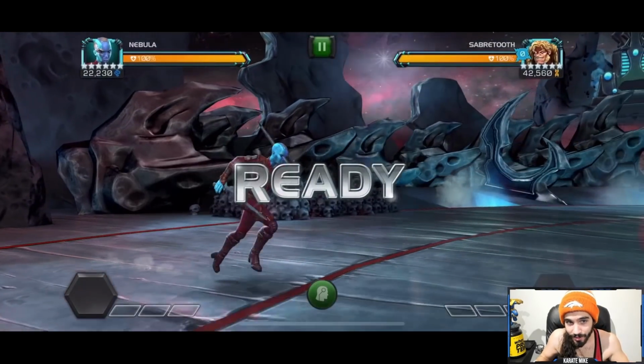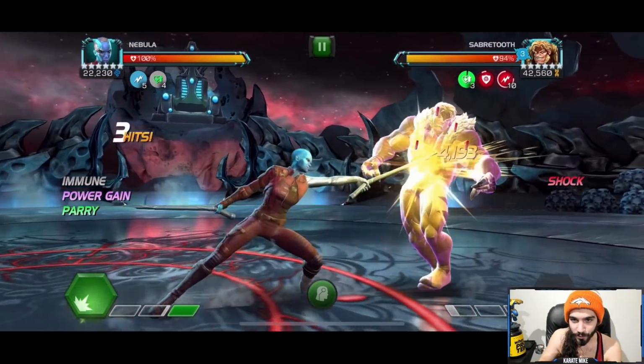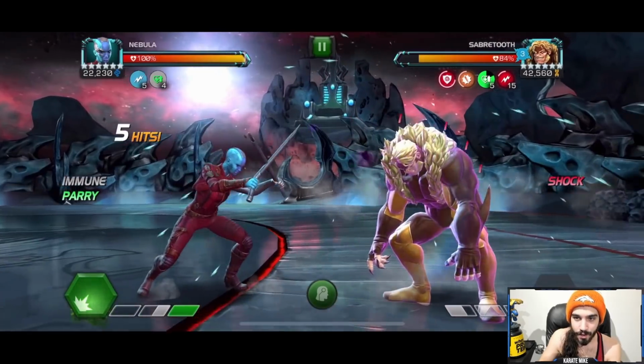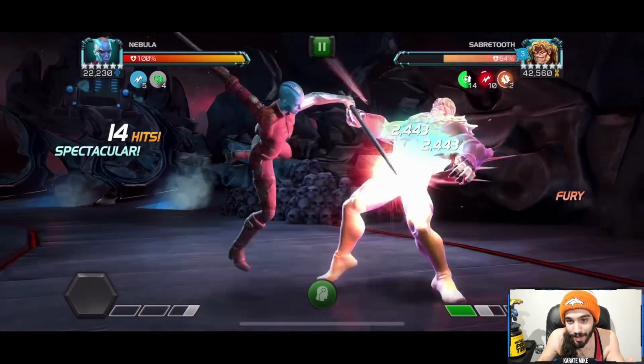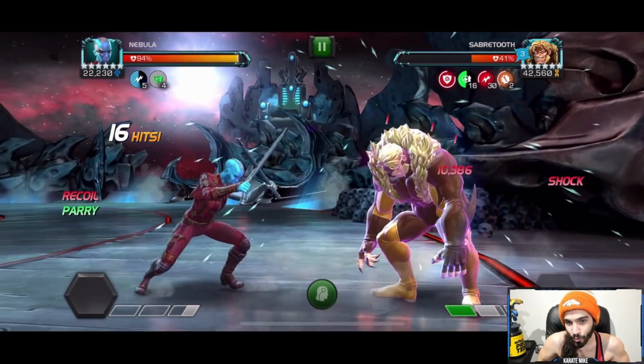One of my favorite nodes to use Nebula on is clapback, and this makes her even more enjoyable on clapback, because essentially what you want to be doing here is bouncing these shocks back and forth. So I place 10 on Sabretooth. I already have 5 charges back on myself, 5 more on Sabretooth, 5 more on myself. But as you can see, look at my power, man. My power rate is just through the roof compared to normally here.